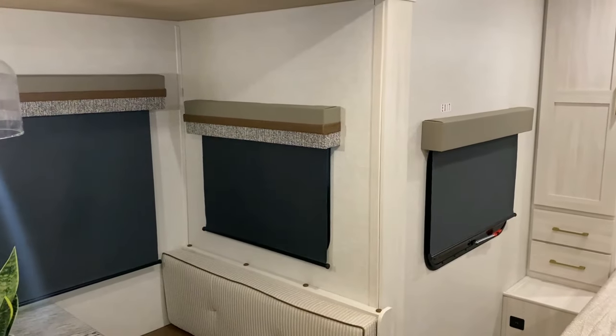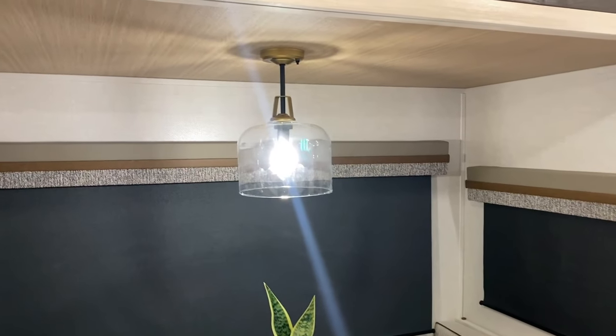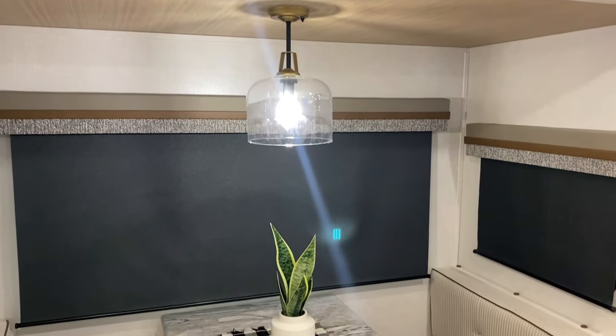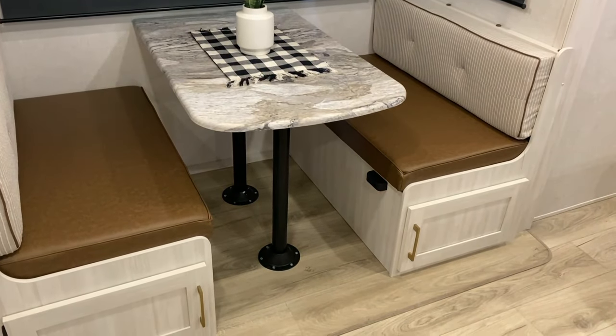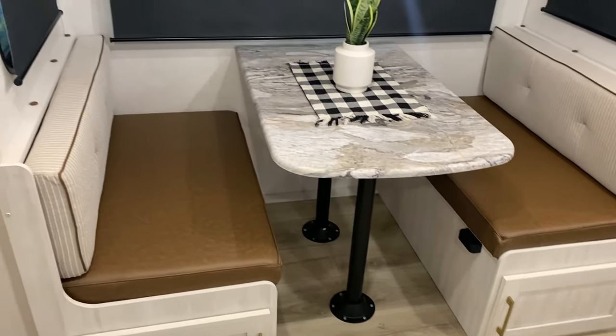In the slide room, we have your dinette. Windows on all three sides. We have this decorative light. Also up top, you get a different colored ceiling board. It is the gold color that really ties everything together. They've done a fantastic job on this 24 model. Booth dinette, storage underneath each seat that will also turn into another sleeping area for you.